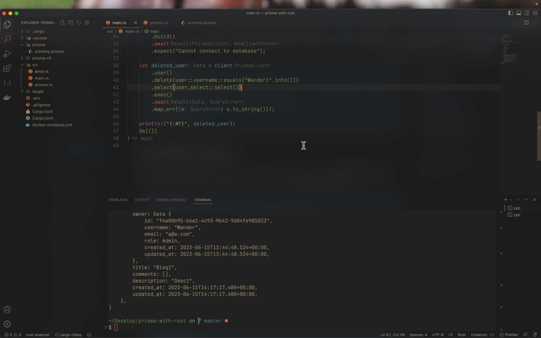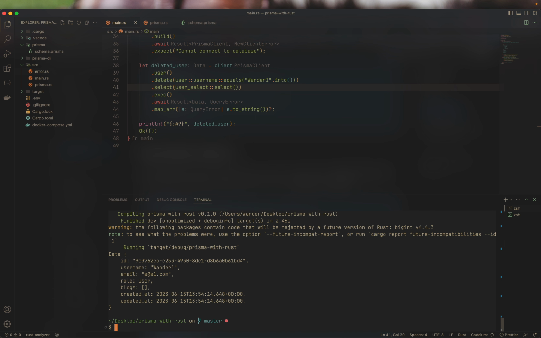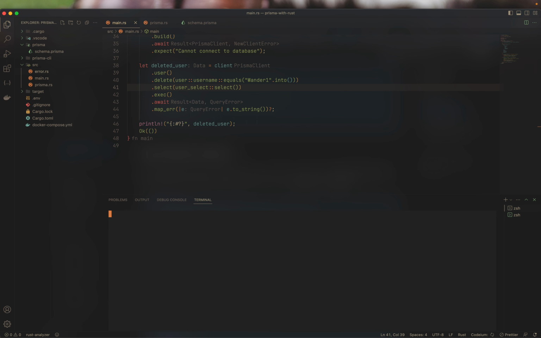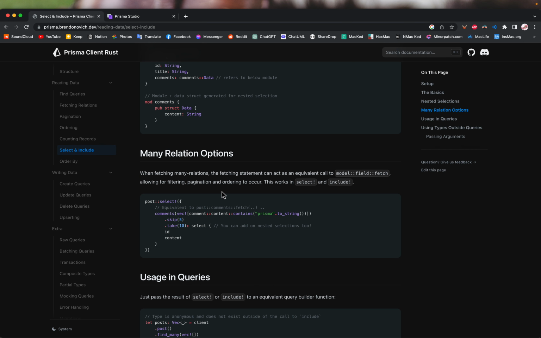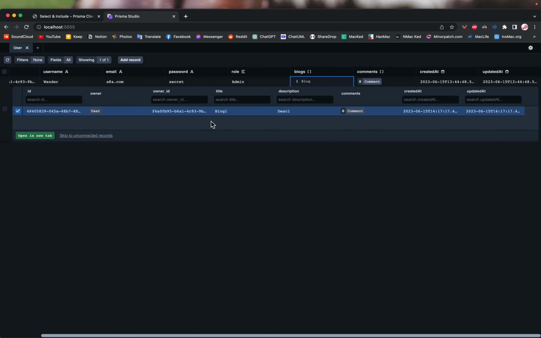like this. And then now if I do a cargo run, then you should see that it deletes successfully. And also you can see its output. But then if we navigate back to our Prisma Studio, then we only have this one guy. But here's the thing. The really good thing about Prisma Studio is that it also shows you what sort of relationship you're currently having. So it is currently relating to a block, that is block 1, description 1.